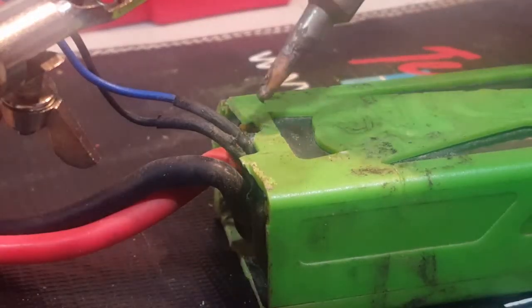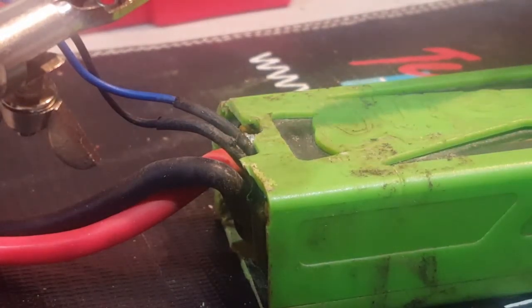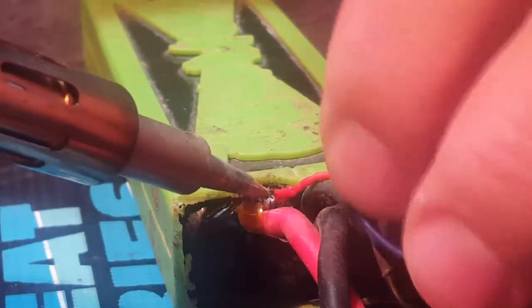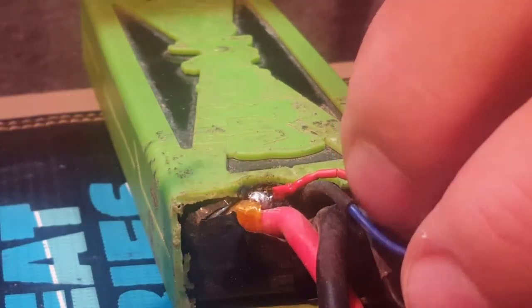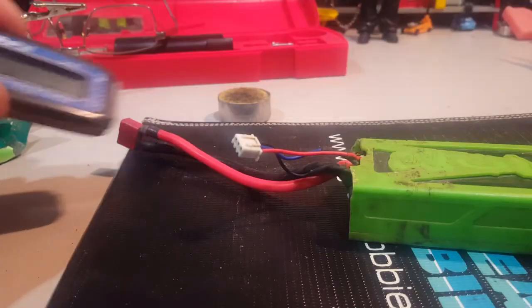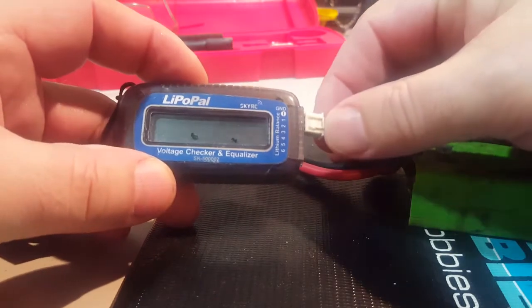Now this is going to get tricky for me to actually solder and show on camera, so I'm going to solder it off camera. Like that I can get a better view of it. Nice and strong. So there we go. So now I can actually test it.